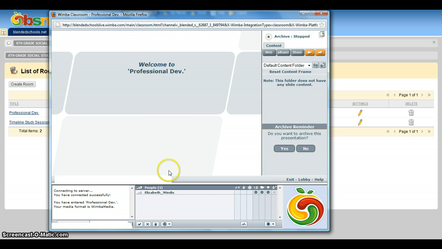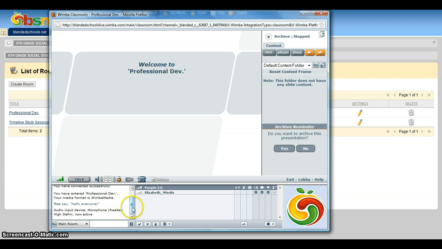Okay, so most of it is loaded by now, and so I just want to point out a few things that you can do. First off, there is in the bottom left-hand corner, there is a chat feature. So if you want to type, you can hit enter, and everyone can see what you are typing. You'll also be able to see all of the different people who are in the room. If you ask a question like, how many people liked this session, they can click the check for yes or the X for no. That's a feature that is there.